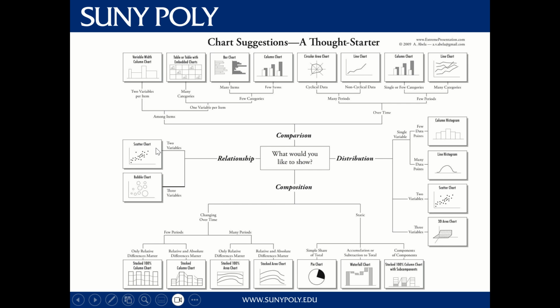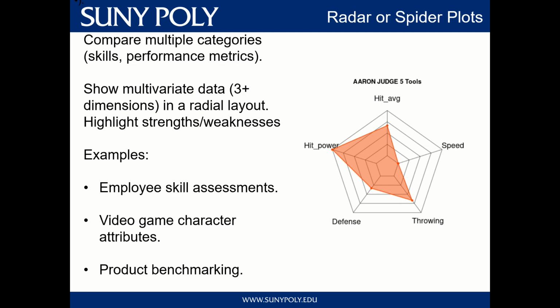If you remember from our previous sessions, we also used mosaic plots for categorical variables when we have a two-way table, that contingency table. That's another alternative. And of course, for composition, you can analyze pie charts, stacked bar charts, or there are some area charts where you can show the levels, the contribution for each categorical variable. Okay, so these are some of the ideas. However, there are more options. So this is the first plot that we're going to cover today, the radar or spider plot.